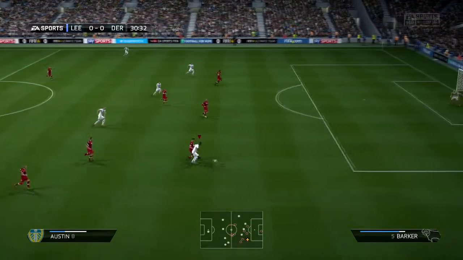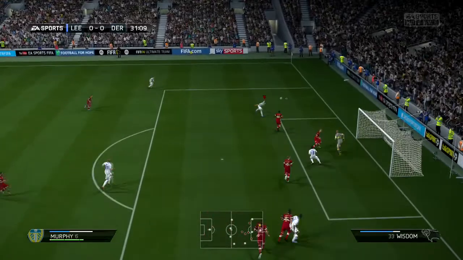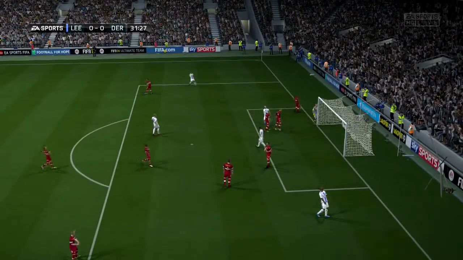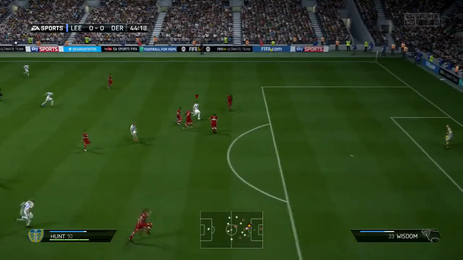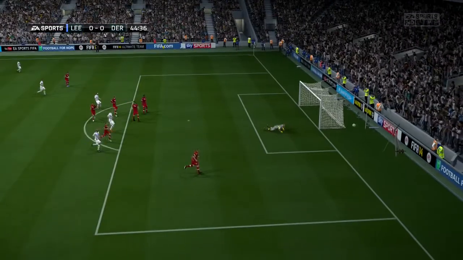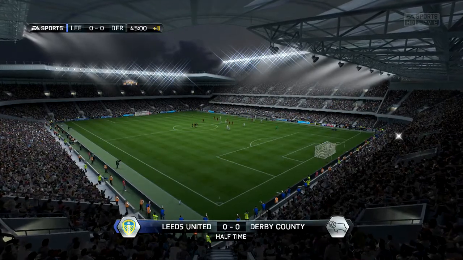And then Rudolph Austin's running forward, big powerful run that he is, has a shot. It's a great save from the keeper. Murphy must score, but it puts it wide of the post. Very unlucky there. Then nice play from Smith again. Then Noel Hunt will hit one, and it's just gone wide, and that is how it stayed until the break.